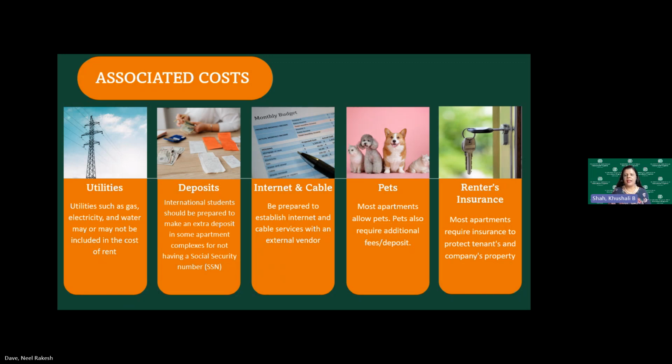All right, next one is internet and cable. Be prepared to set up your own internet services. Very few apartment complexes might include free Wi-Fi, and it may not be as strong and reliable. So do your research before moving in on whether they have Wi-Fi or not, and if not, you will be required to set up your own internet service. The two common internet companies in the neighborhood are Spectrum and AT&T. The pricing will differ based on the speed of the internet. The higher the speed, the more expensive it is.